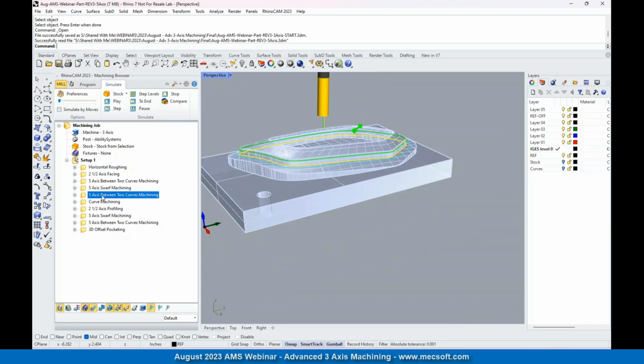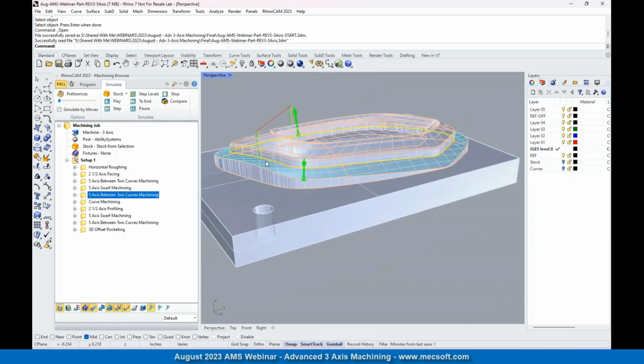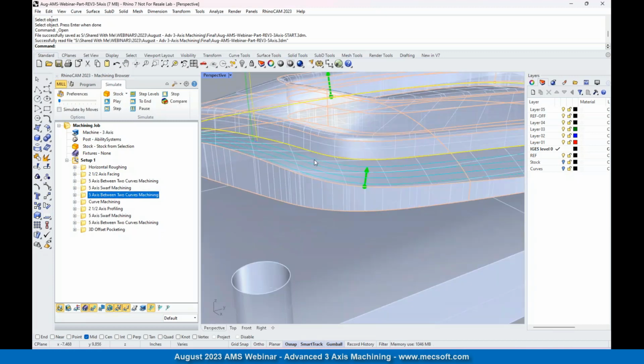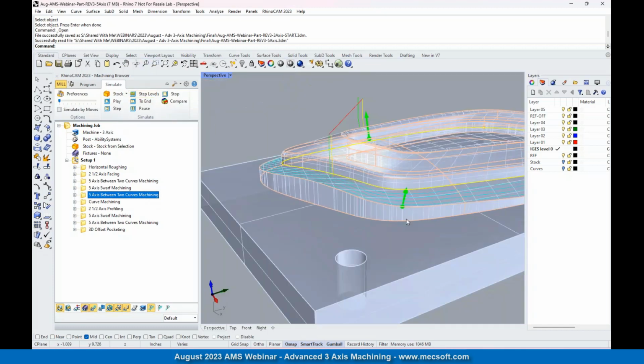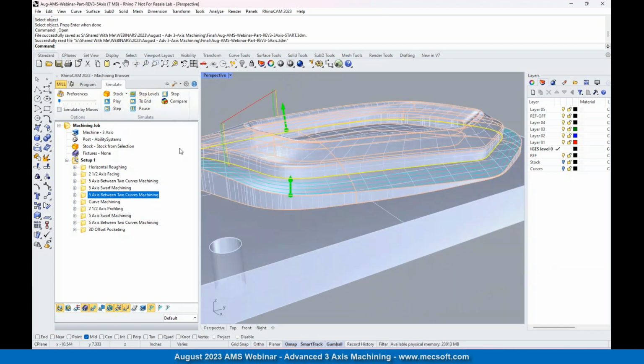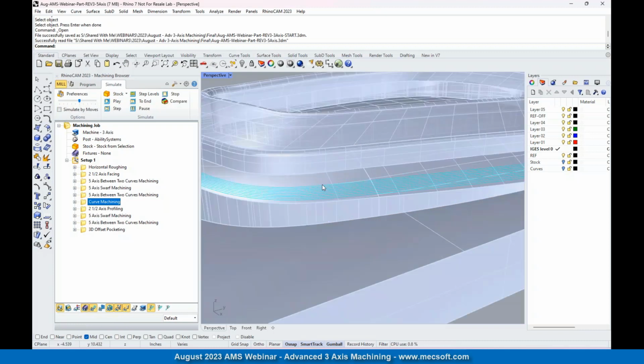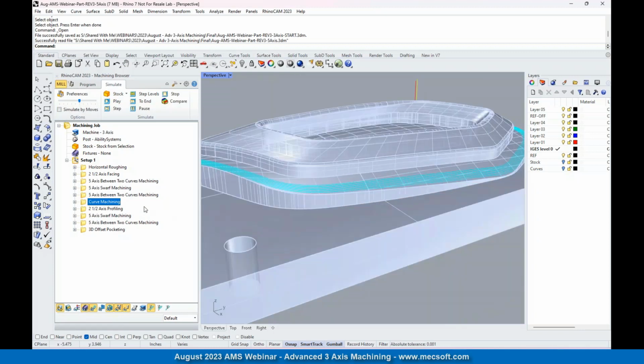And then for another between 2 curves machining, right here on this surface, let's zoom out a little bit and show you that, where the tool axis changes as it runs along that surface. Then we have a curve machining similar to the advanced 3-axis.